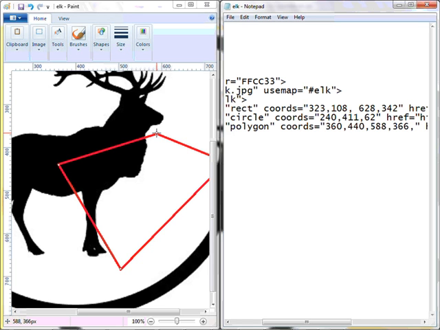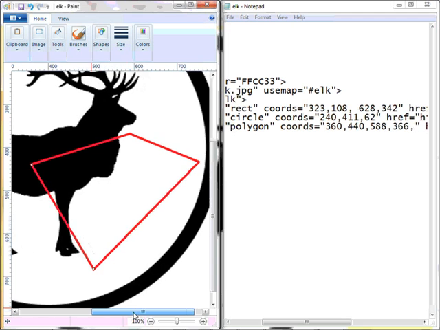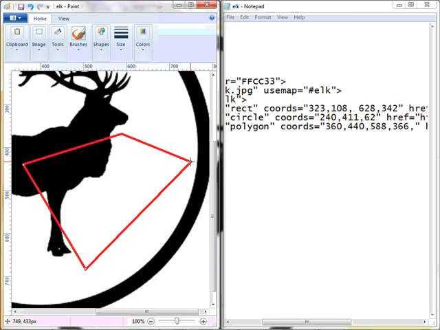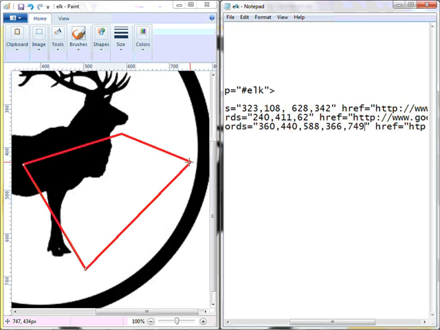And you put commas in between each one. Let's find the third coordinates. 749, 434. Okay, and then the bottom coordinate would be 506, 682.